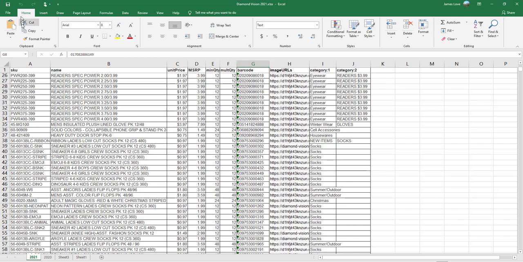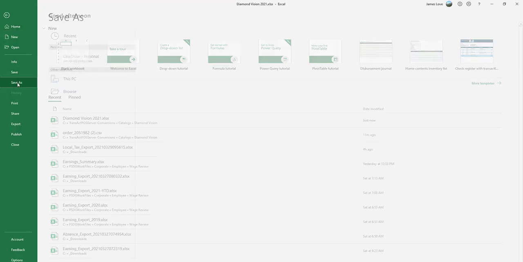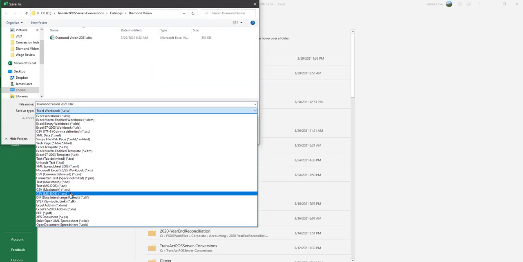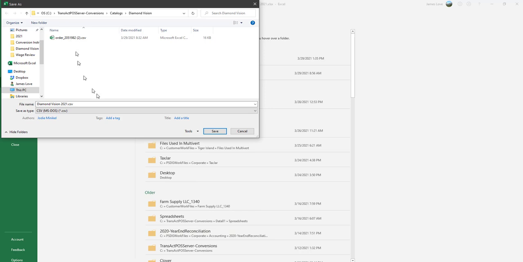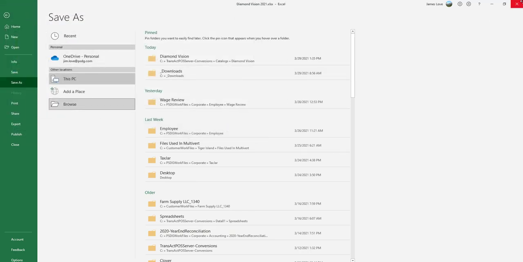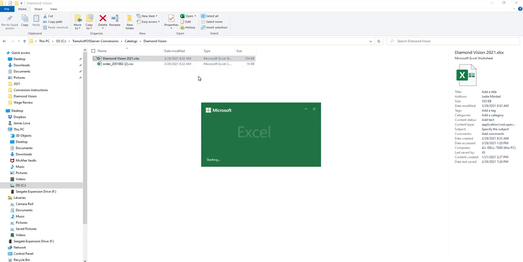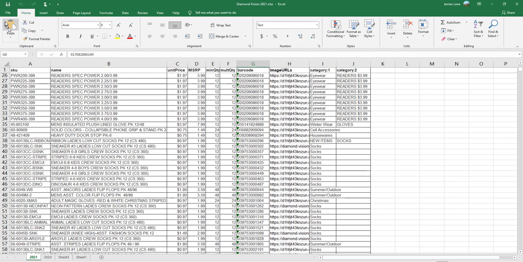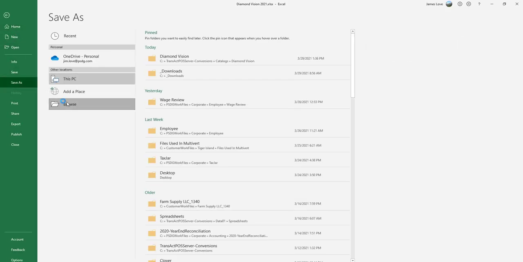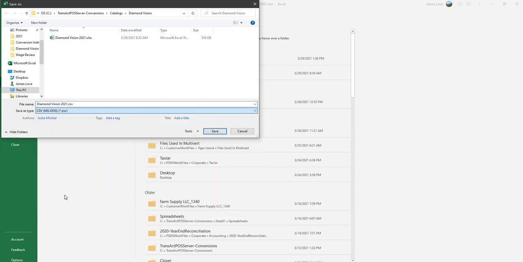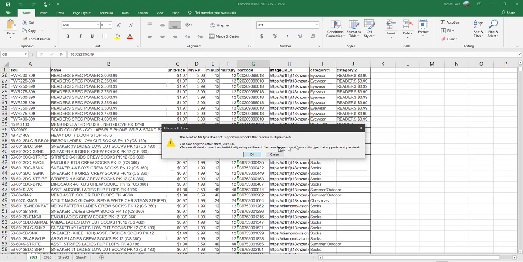Let's go back into this file before we go too far. I'm going to decide to choose this as an XLSX. Not as an XLSX, but I'm going to save it as a simple CSV. That's the order, excuse me, wrong file. Let me open up the catalog. I'm going to save it as a CSV right there. Okay, so it's going to save it. Yeah, I've chosen that correctly before.